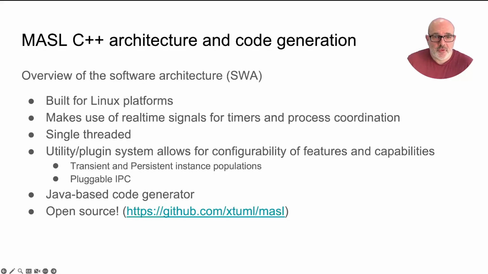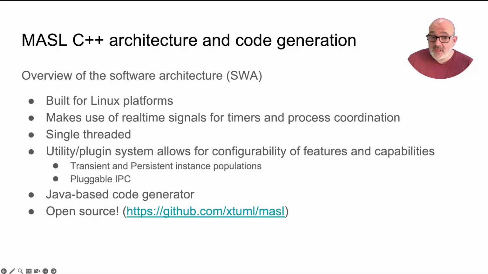It builds and runs on any Linux platform and uses real-time signals for timers and process coordination, which unfortunately means that it doesn't build and run on Mac or Windows at present. It's single-threaded in the main application, although peripheral libraries can run in separate threads. All application-level processing, e.g. state actions and services, is done in a single thread even across domains.